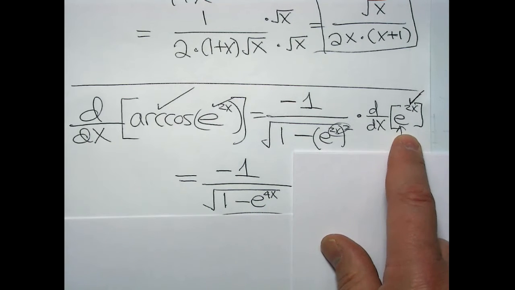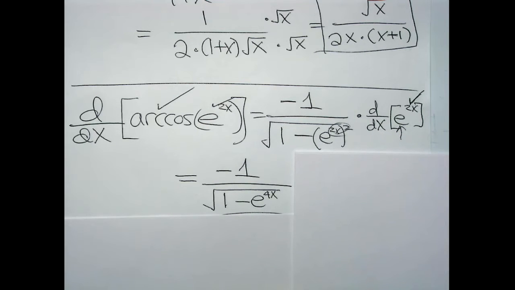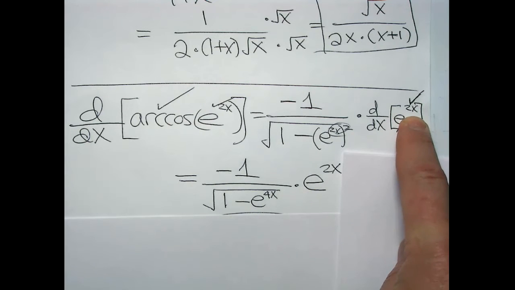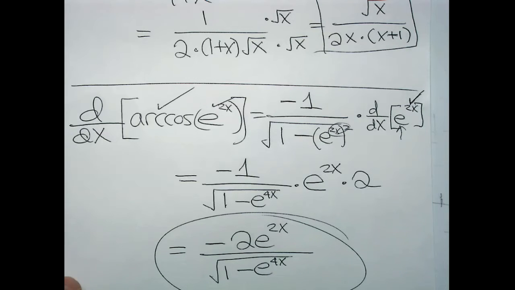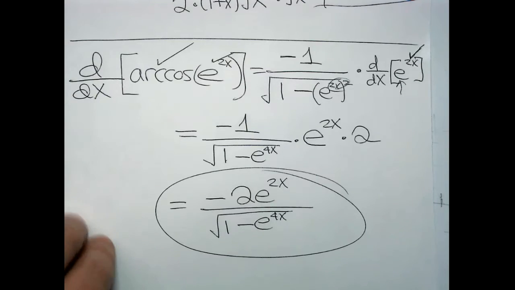All right, let's take the derivative here. Let's do our chain rule. The derivative of e raised to that variable power, luckily, just is e raised to that variable power, e for easy. But the derivative of 2x is 2. That's a chain rule that we can't forget. So this stuff belongs on top. And so in the end, we would write our answer as such. Minus 2 e to the 2x over the square root of 1 minus e to the 4x.